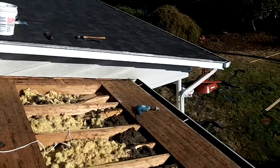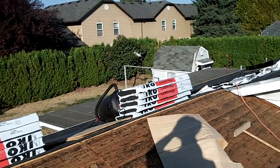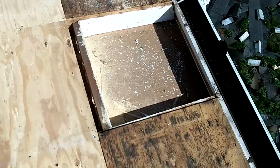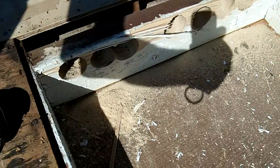Originally there was only 3 on this side and 4 on the other, and one of them barely had any holes in it, so it's going to greatly increase attic ventilation. Here's what the enclosed eave looks like on the other side of the holes I drilled.